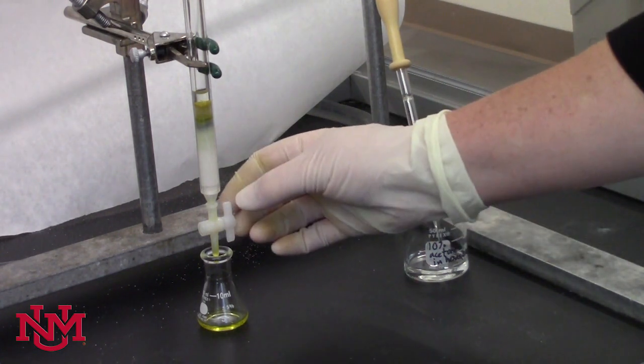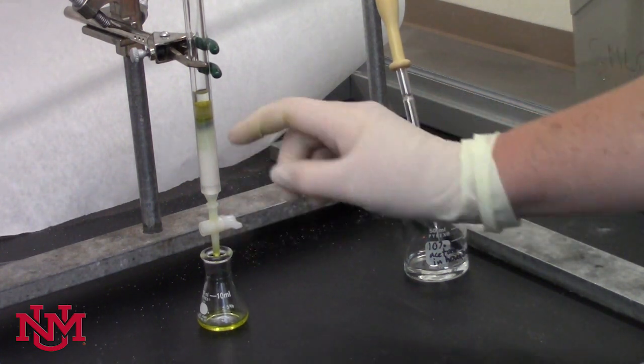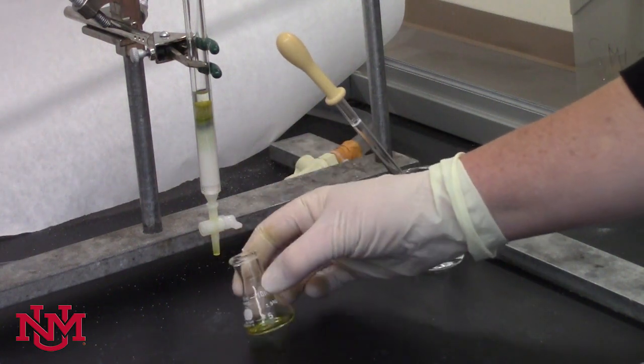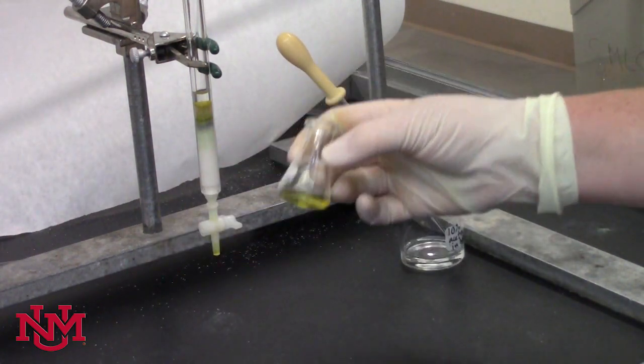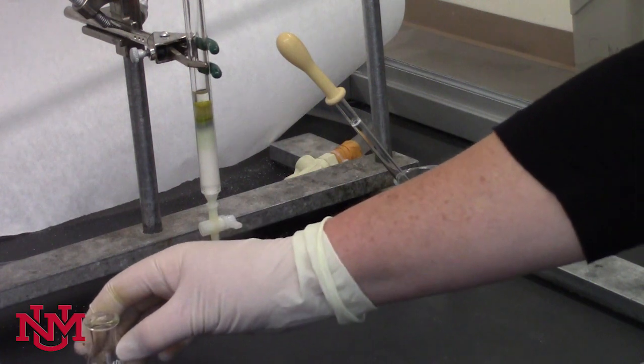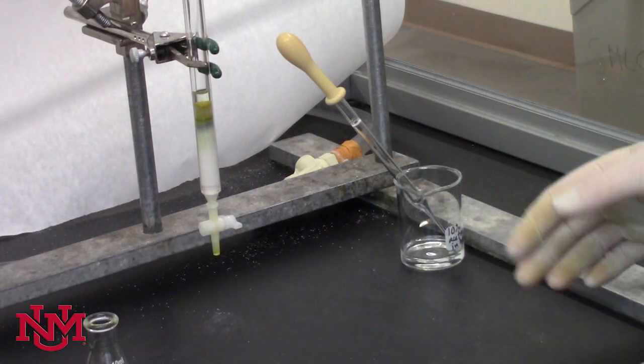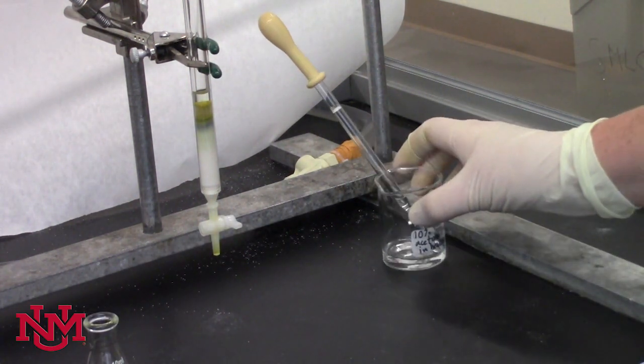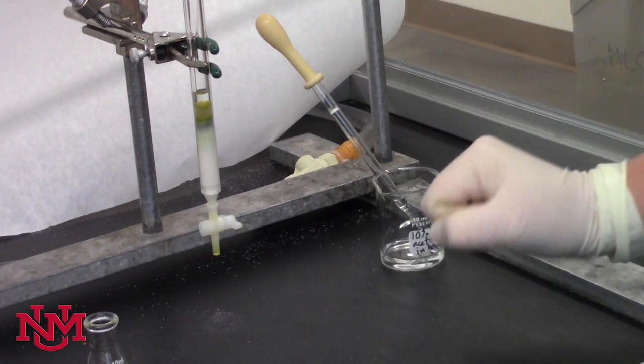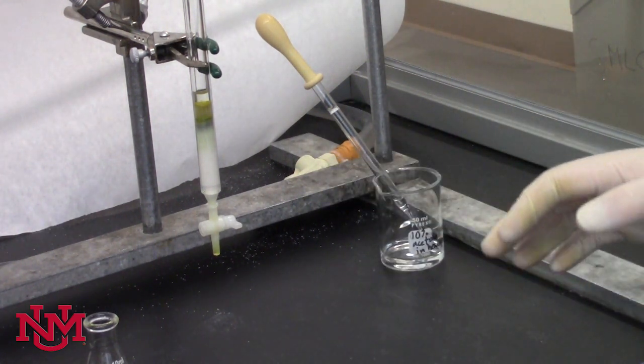Before it gets too dilute, you can turn off the column, still paying attention to the solvent level. You'll have collected the first band, which is bright orange. You'll switch then to a slightly more polar solvent in order to elute the next pigment, and continue until you can do the UV-Vis analysis of both samples. Good luck!